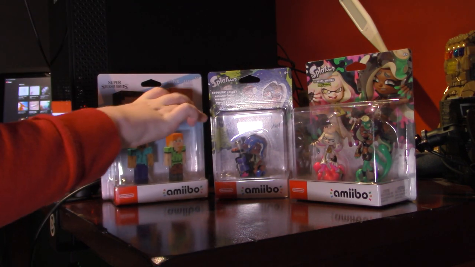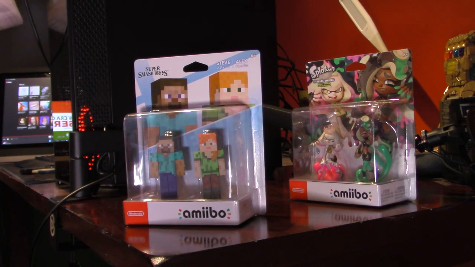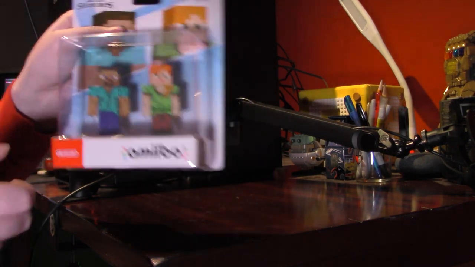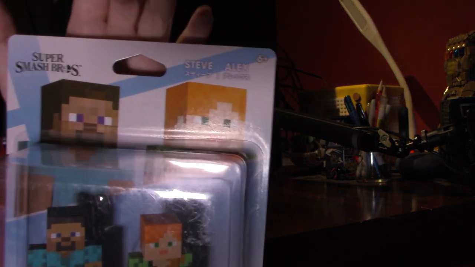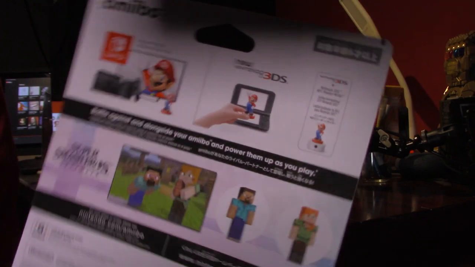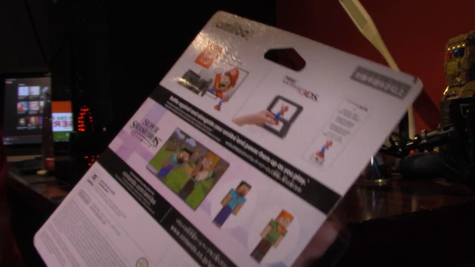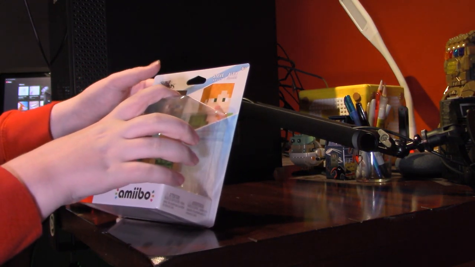So, let's start with the one that literally is just an unboxing. That is Steve and Alex. Okay, so Steve and Alex, what's on the box? Well, on the front, you get to see them, plus a portrait of them and the Super Smash Brothers logo. Then the back shows what I think would be them in the game, plus how to get where you can use Amiibos, plus some other stuff. Then sides, not really sides. So yeah, without further ado, let's get this opened up.